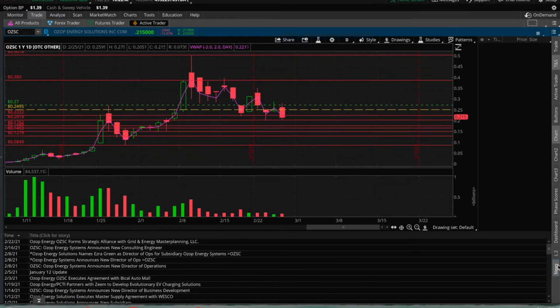If OZSC can have more catalysts saying that they're partnering up with more companies to distribute more electric vehicle chargers. Maybe, because if you guys don't know BLNK, Blink Charging, they partnered up with, well, not really partnered up per se, but they have electric vehicle chargers across some Burger Kings. It was Burger Kings or McDonald's, and that is huge news. So if OZSC can distribute those chargers, like BLNK, ticker symbol BLNK, to a fast food restaurant, or all of a certain state's rest areas or parks, that's going to be huge on a normal road trip. You charge your vehicle, and that's going to be huge.